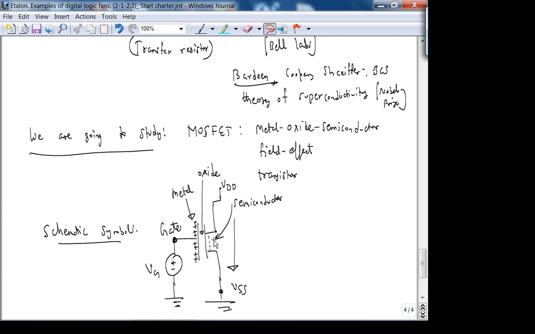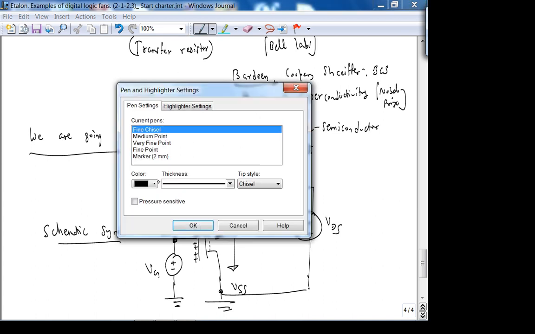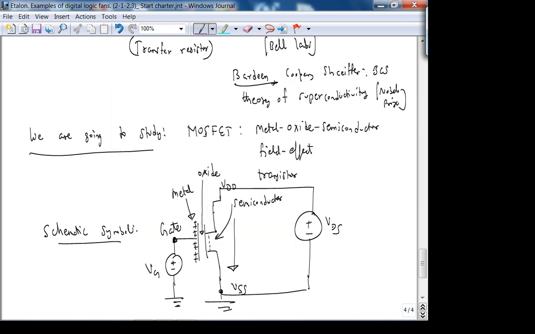Now you can't do anything here unless you put what is called a VDS here, drain to source. Okay, so let me use different colors. This can get confusing very quickly. This is called the drain. This is called the source, because source is like a source of electrons, right? So the electrons start flowing this way once you put a voltage difference from the source, like a tap, to the drain. But current, remember by our convention, flows opposite to the direction of electrons.